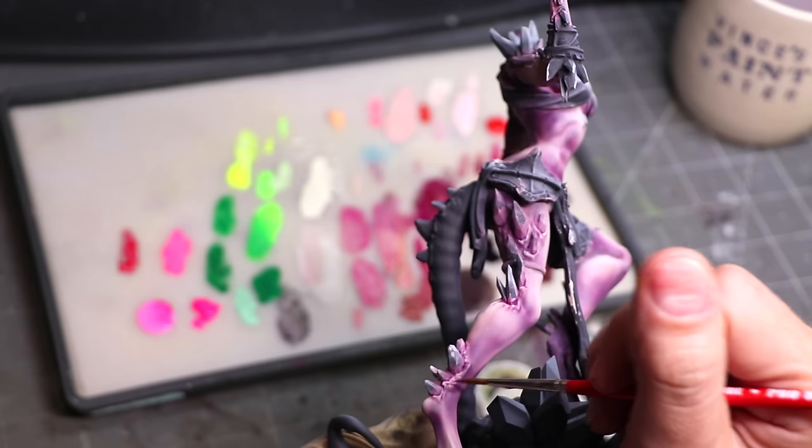Don't limit yourself to one medium. One of the big challenges with mixed mediums is drying time — oil paints do take a long time to dry. If you're going to get into these kind of mixed mediums, it's best to have two projects going where you do all the skin or everything that will be oils on one miniature, get all that going quickly and easily, then set it to the side for a few days — covered so it doesn't collect dust while drying. Once it's dry, varnish, and you're back to using whatever you want on top. Easy peasy.